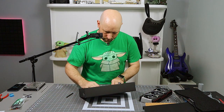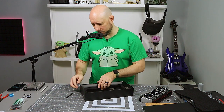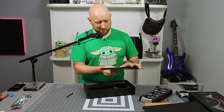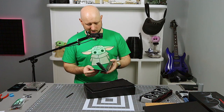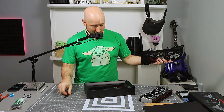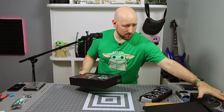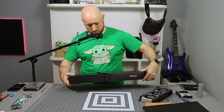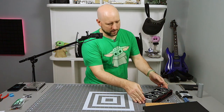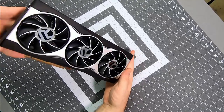And what else we got in here? That's it. I guess who needs a driver CD anymore? I would have thought AMD would have been like, here's a sticker or something along those lines. So it seems bare bones, man. You get the card, you get this little instruction manual. Don't get me wrong, the packaging is nice, but just not a lot to it. So fantastic. I guess I appreciate that they wouldn't weigh it down with garbage, but... All right, quick unboxing. But man, it's a good looking card. And it's just so heavy.